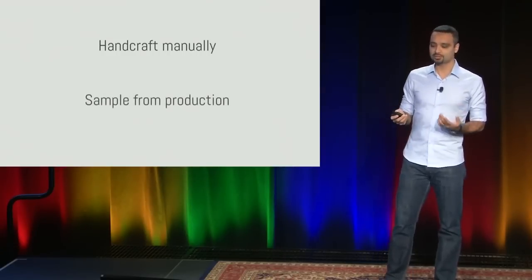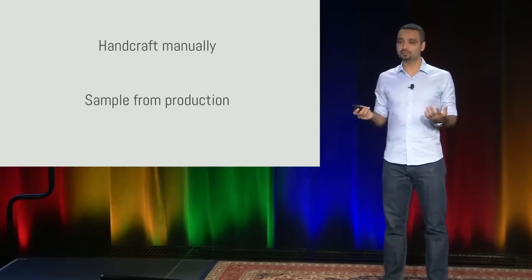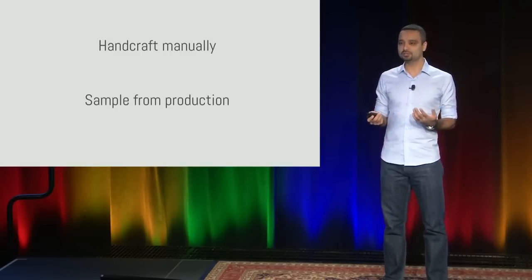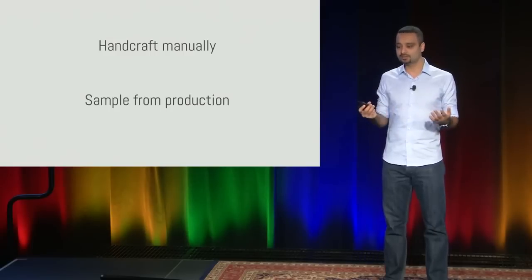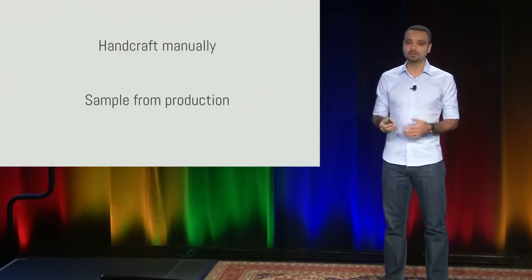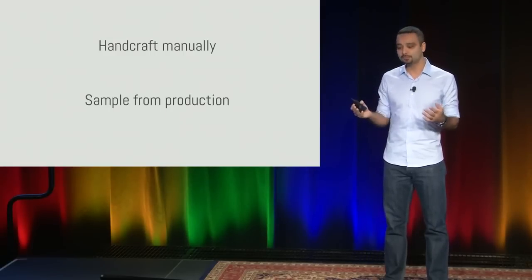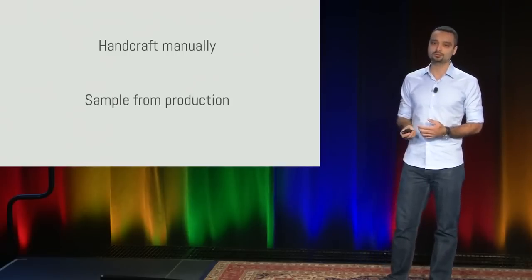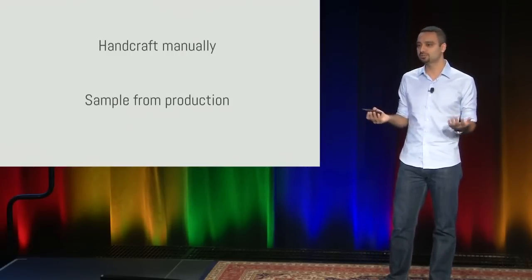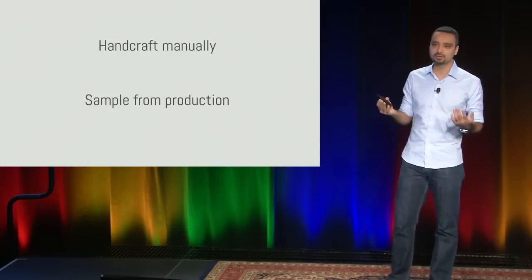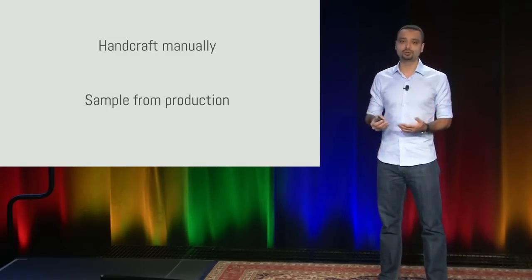Another way of getting test data is getting it directly from production. Sometimes we just don't have the time or the ways to get test data ourselves, especially on a large scale. In those cases, we would like to get it from production because it's pretty easy. When I say production, just think about it like, say you have a system and you're collecting logs for all of your requests and responses. This can basically be, say, 10% of all of the logs that you collected yesterday. And you can use this in your tests today.